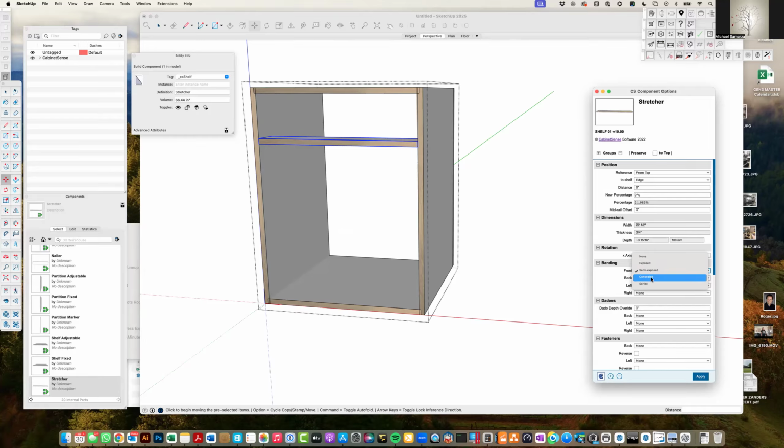Concealed edge banding is maybe something I would put on the front of a shelf because I really can't see it unless I open the door. And when I open the door, do I want it to match the door? Maybe not, because my door could be walnut and the inside of my cabinet might be maple or white melamine or something else. This gives us full control. I could still make this edge banding match the door, though, very simply. So that's how I'm using it here.